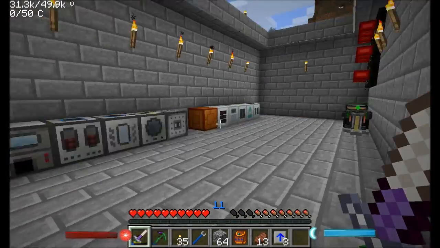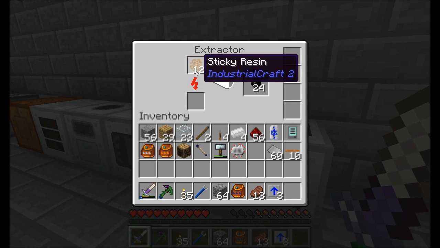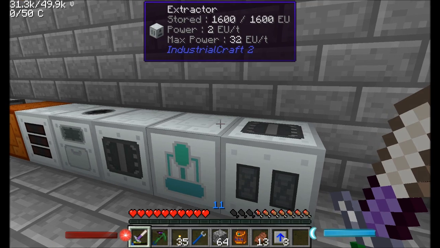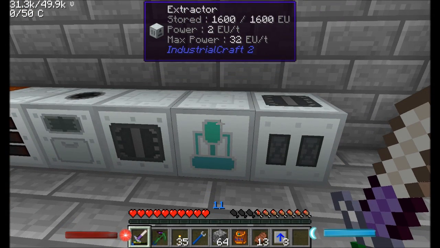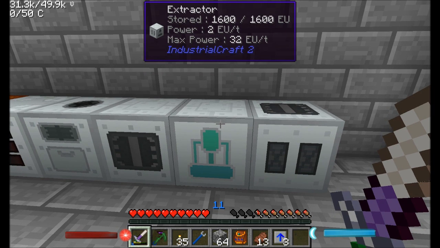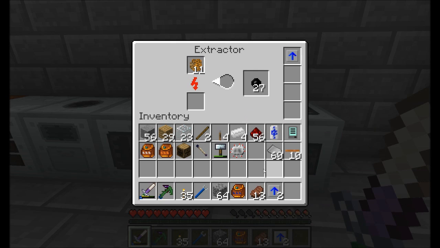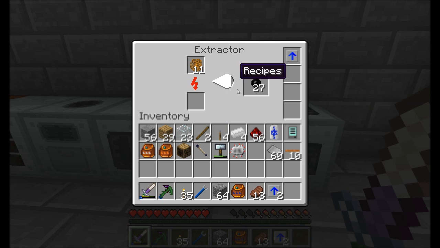So how do these work? Well, every one of these machines here, and we can see this thing running rather slowly, has upgrade slots. If we look at this, Waila really helps because it tells you right here the stored amount of EU inside, the amount of power it's using, and the max power it can accept. Now, I'm guessing it's going to update this. Oh, look at now, it's using 3 EU per tick. Cool. So we can see it's running a little bit faster than it was.